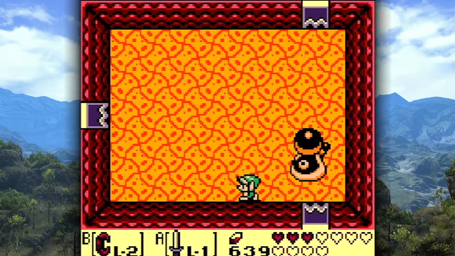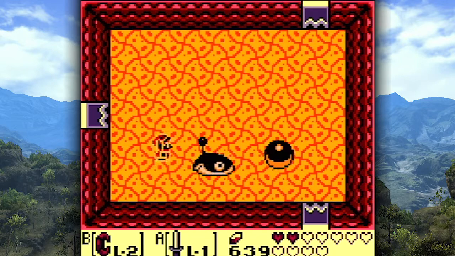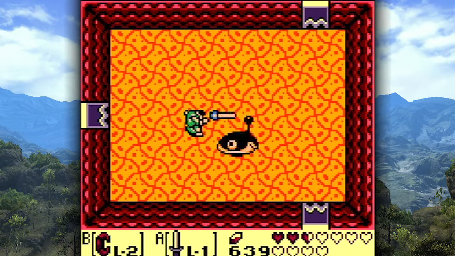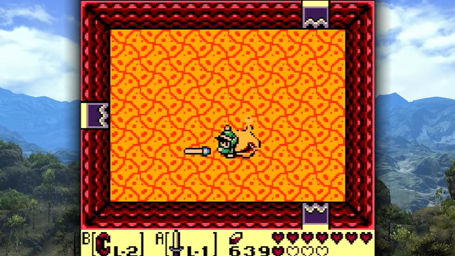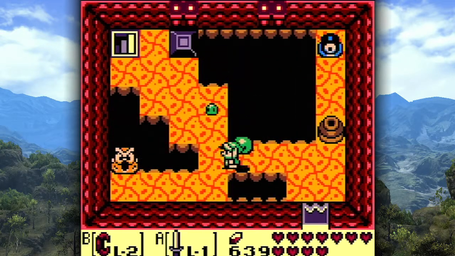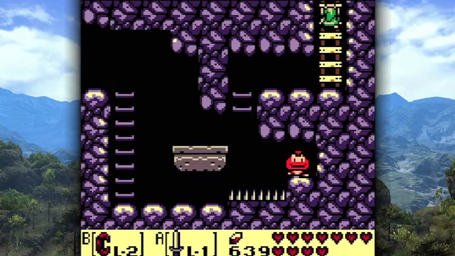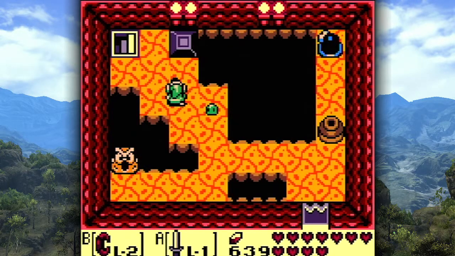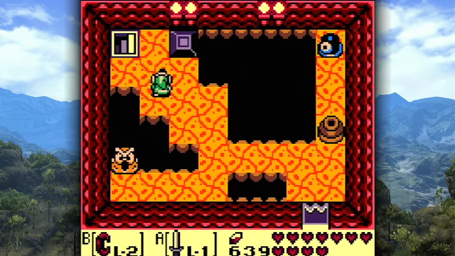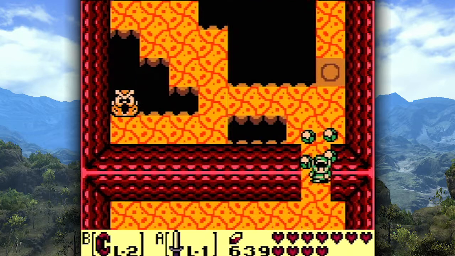I don't want to fight more mini-bosses. I just want to use the magic rod. Don't you understand that? Don't you get it? All right. Not this way. All right. Backtrack. That was it. Yeah. That's right, I remember things.